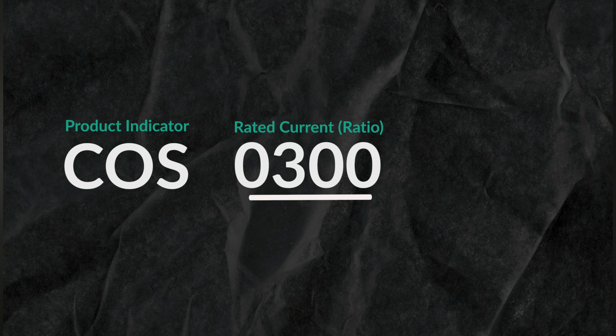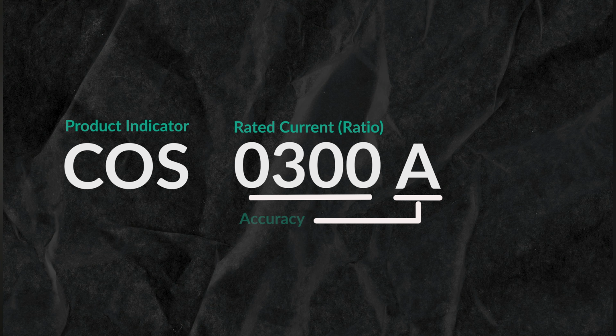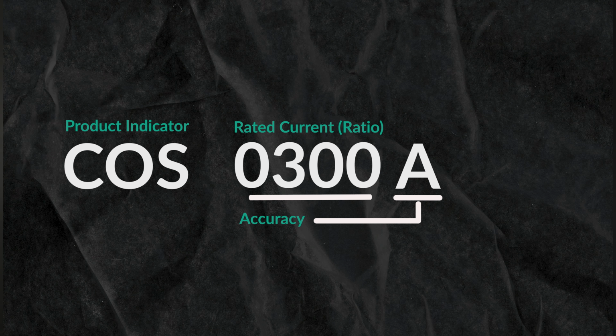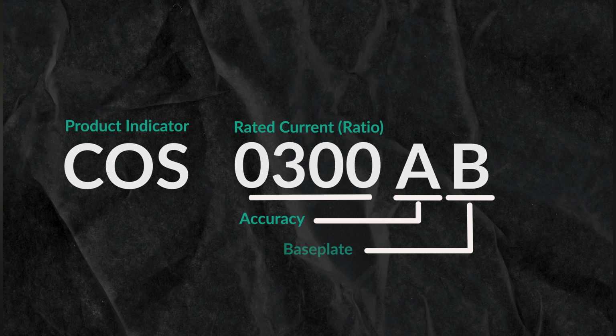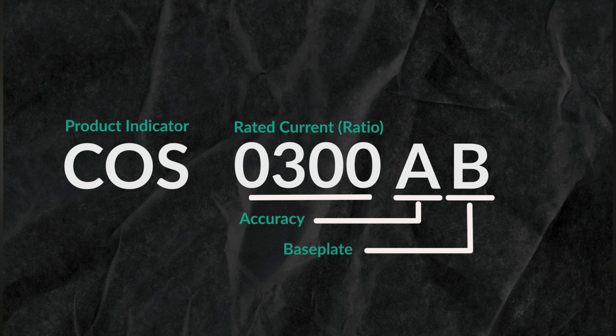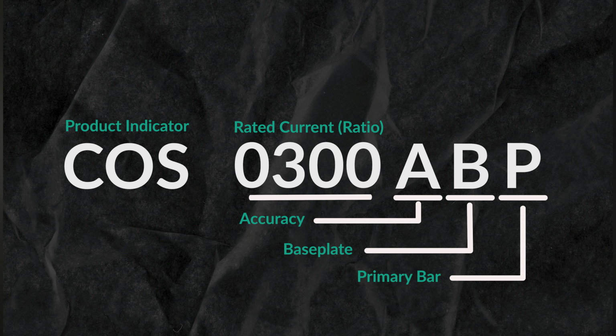In fact, all of our CTs have a smart style number. So for the COS, this is the way the style number is built. You start off with the type of CT, so the COS CT. The next four digits are going to be your ratio. So say, for example, we have this right here. It's a 300:5 ratio CT. So your next four digits will be 0300. And then your next digit is going to be, are you high accuracy or standard accuracy? And then the next digit is going to be, do you have a high base plate, a standard base plate, or no base plate? And the final digit is going to be your bus bar. You're going to have no bus bar, or you're going to have a pressed bus bar, or you're going to have a bolted bus bar.